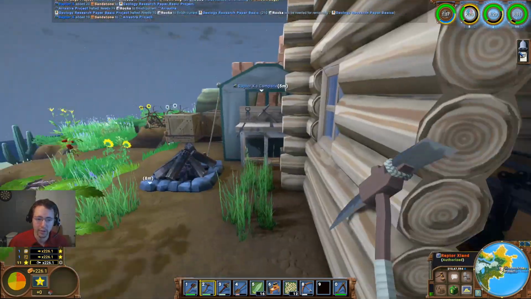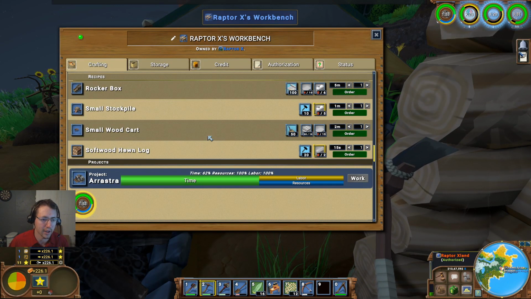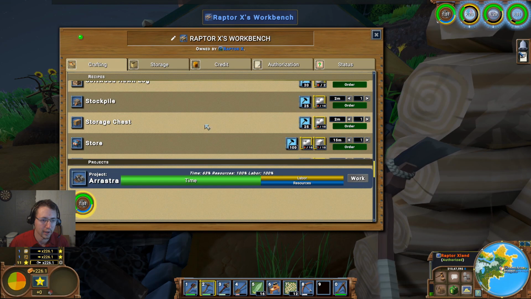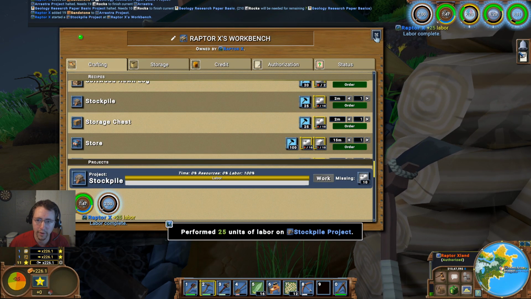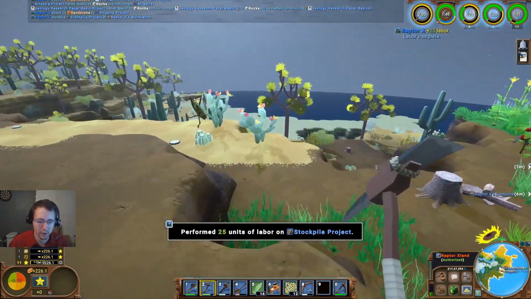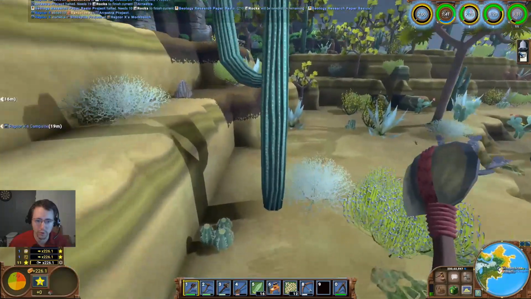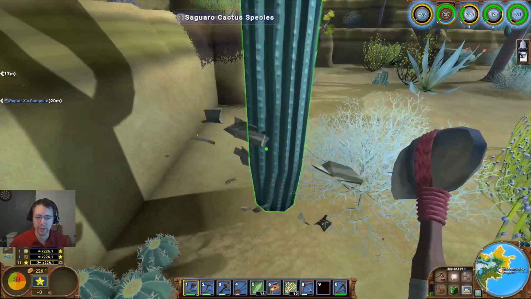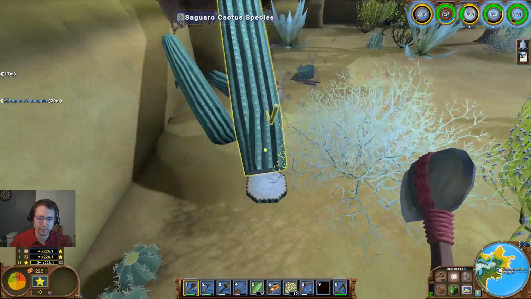Okay, so I'm going to go ahead and see about making ourselves another large stockpile here. There we go. Stockpile requires 10. Go ahead and do the work on that and chop down yet another tree. Oh well, I suppose we'll do a cactus. They're a little bit easier to take down. There we go.